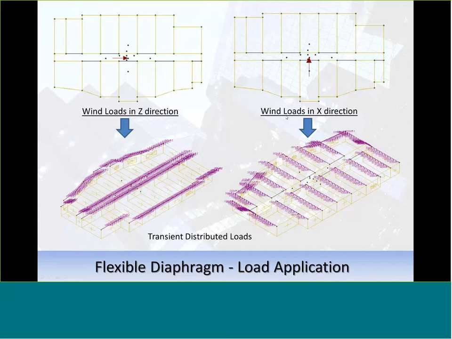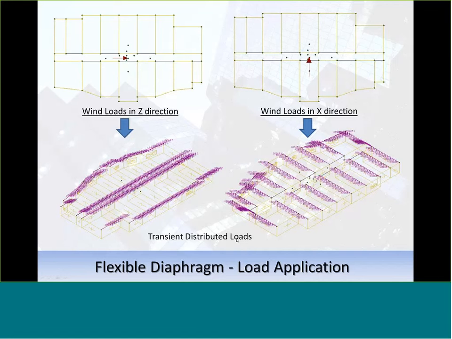But we see here in the X direction, we also do the same thing when we apply loads in that direction. So we have it in the X direction, we see that the loads are being applied to the walls that are resisting the load in that direction, and we're going to be basing it on the tributary area of that. So you can see that you've got these skewed walls up front. They have a little bit of load up there as well in that direction. Now, this is after solution, so when we run a model, we can verify this. This is just a very nice tool to see that you understand what's happening behind the scenes. So transient distributed loads, we'll see that in an example when I build a model from scratch.